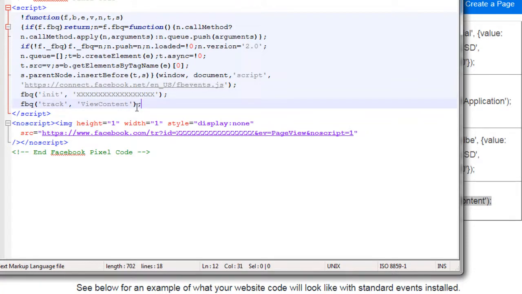So what we're going to do now is we're going to take this code and put it on the special piece of content page where we want to track it. Now, if it's a lead, we simply remove this and type lead. Now, when you run your Facebook ad campaign, what's going to happen is in the campaign, you'll see these keywords.